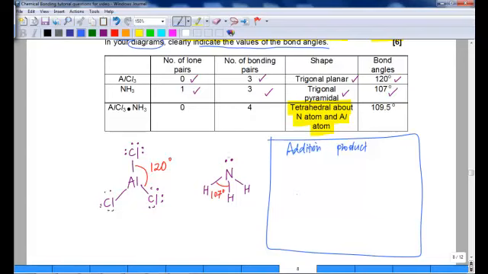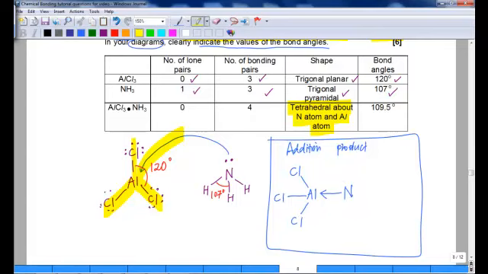This nitrogen lone pair will be donated into the aluminium atom. So what I can do is, the Al, after reaction, should have a tetrahedral structure because I have 1 bond pair, 2 bond pair, 3 bond pair, and 4 bond pair. So I should draw a tetrahedral structure, and this is a dative bond, okay, from nitrogen to ammonia.